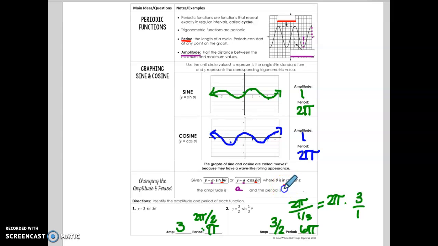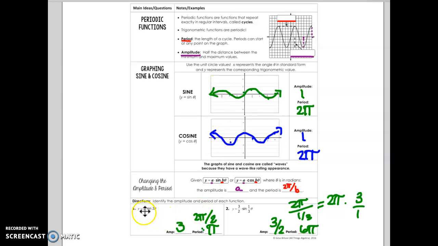Okay, so the period for sine and cosine is normally 2 pi. So again, we're going to take that 2 pi value, we're going to divide it by b. And my second video is all about this. Okay, so if you're feeling like you need more practice, you can try out some more examples here, or jump to that video as well.